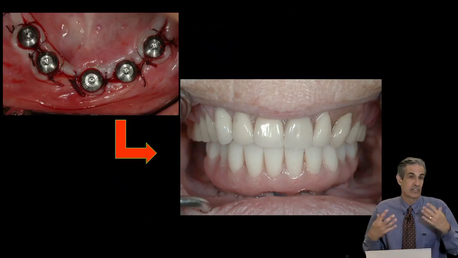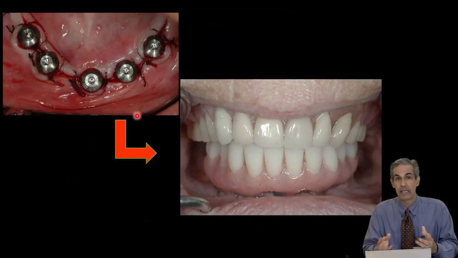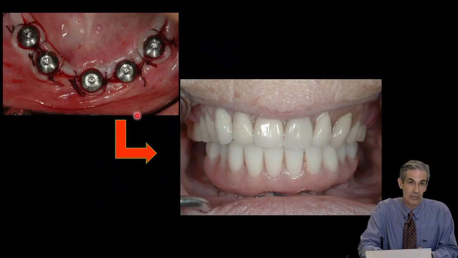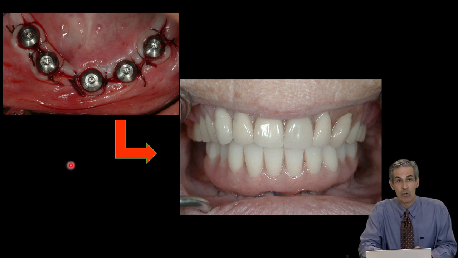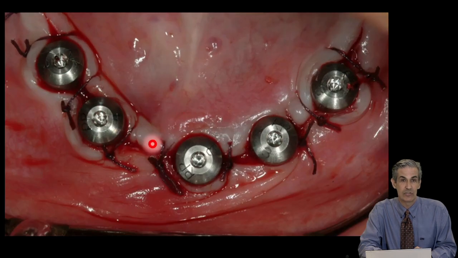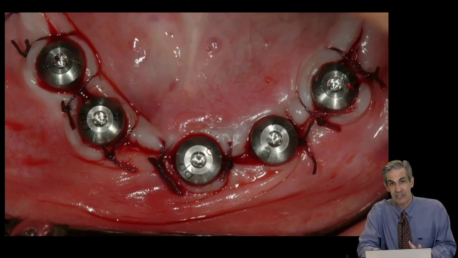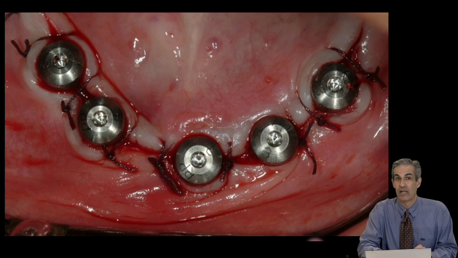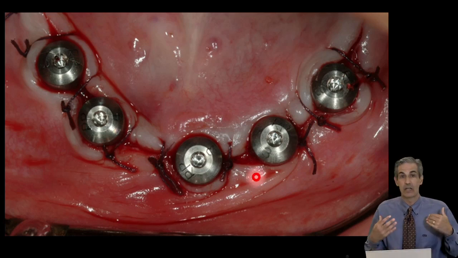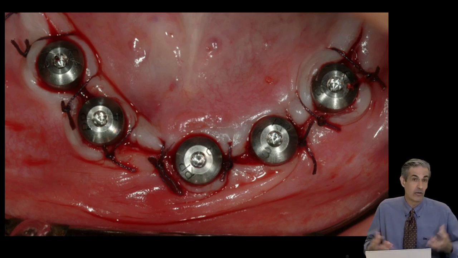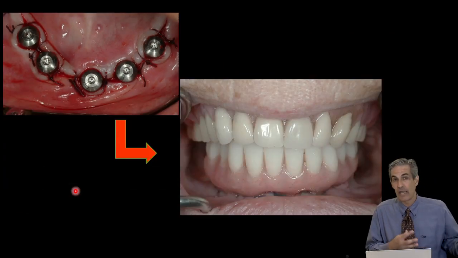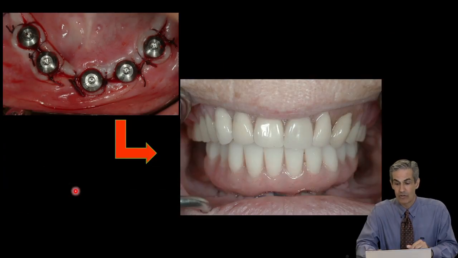So just to simplify this as much as possible, we begin with the patient as they return from the surgeon. We have an existing denture. We see the healing abutments in place from the surgeon with the sutures holding it in place. And we want to take and connect the existing denture to these implants. You know, how do we do it? Can we do it in an hour? Well, yeah, usually we can. Can we do it extraorally? Yes, but today I'm going to show you a technique for doing it intraorally.